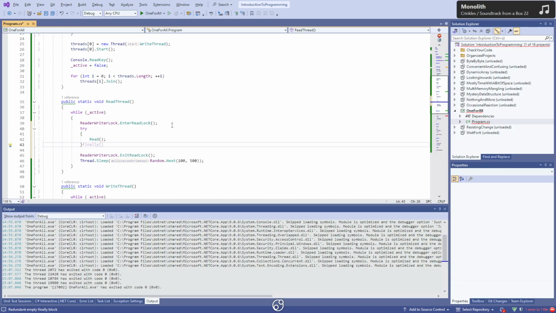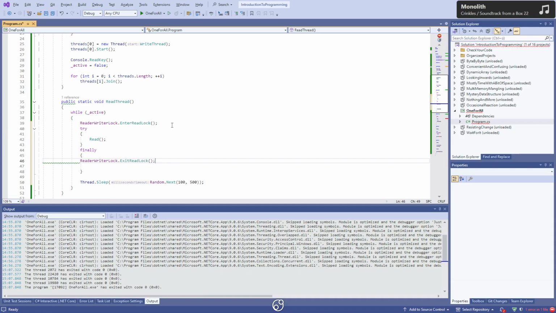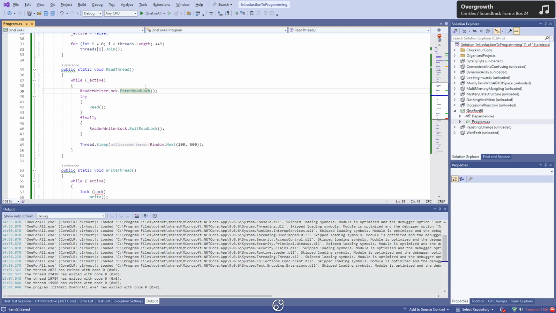We're just interested in making sure that no matter if an error happened or not, the ExitReadLock will get called. So we try to get access, which might itself fail. This can have an exception on its own, but in that case we didn't get the access, so that's fine. But if we do get access, we immediately go into the try block, so this code can work or it can fail, doesn't matter. Once this code failed or is finished, we will call the ExitReadLock and free resources again.